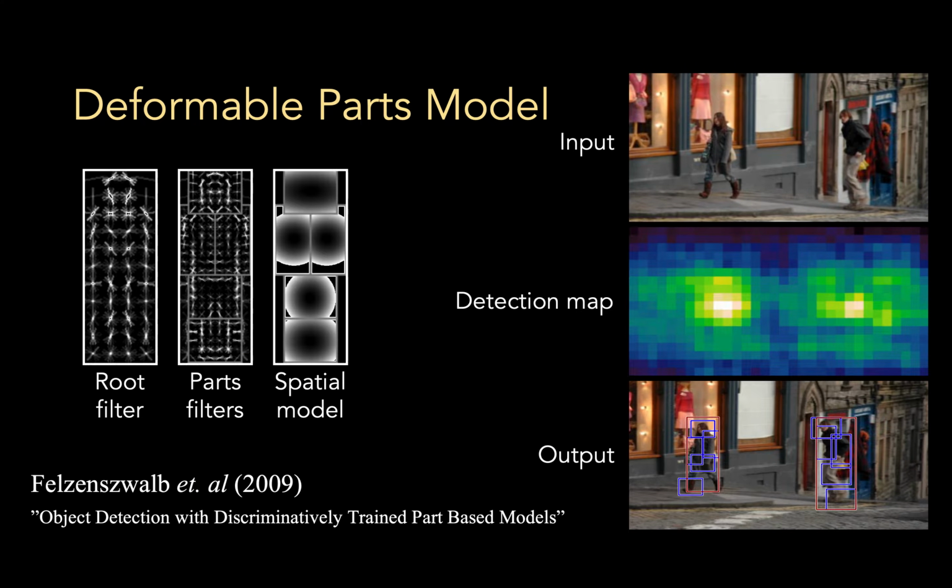So, just to compare with some prior developed models, the deformable parts model, or DPM, uses filters that represent whole objects and parts of objects to create a detection confidence map using a sliding window technique. And the idea here is that an object is likely present if all of its parts are present, even if they are configured in unusual ways.